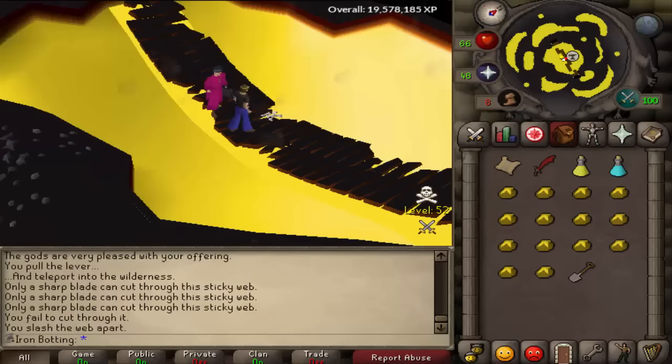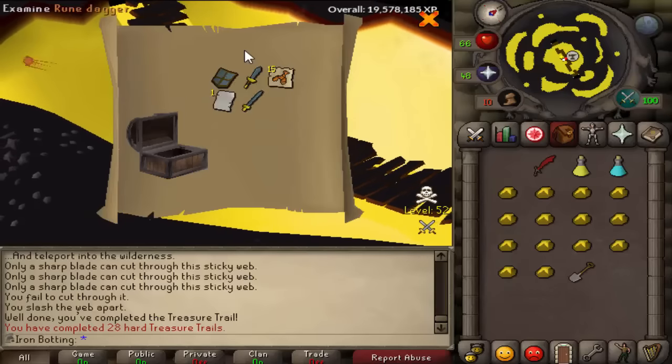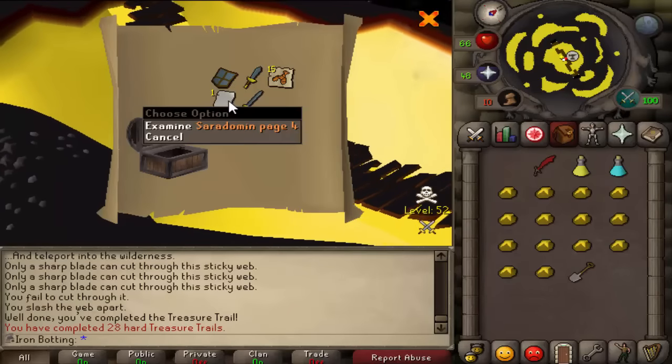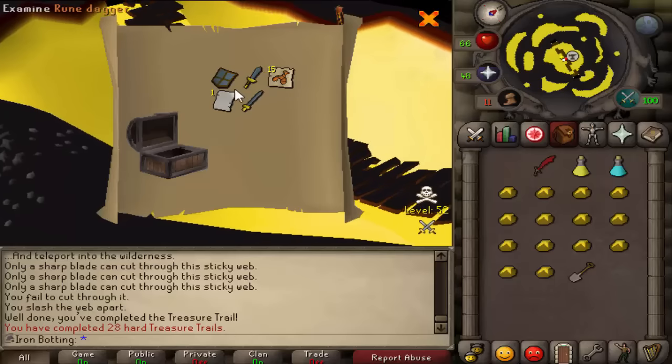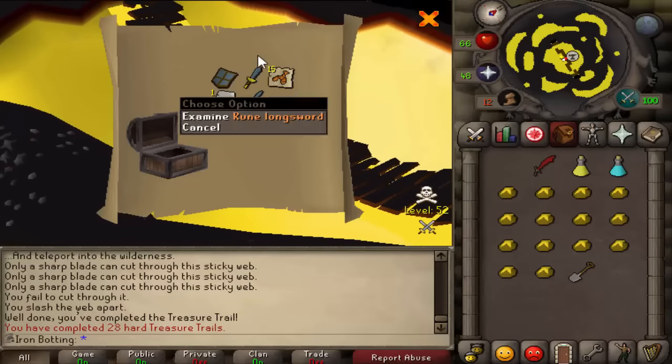Holy. So we're finishing up this clue scroll that we got 60 prayer for. Let's see. Saradomin page 4, first ever Saradomin page on this account, I think. But now at least we have one of every single page. We got a rune kite shield, pretty good.